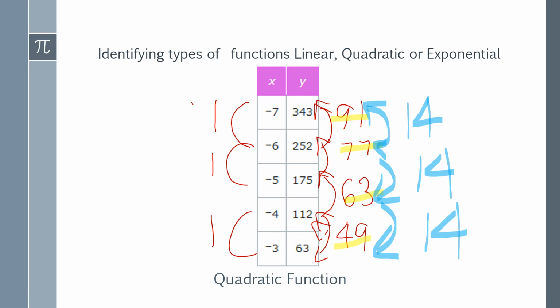Because you have to do this twice to get a pattern. To find a pattern, you have to do that twice. Therefore, it's a quadratic function. A quadratic function is dealing with the x with the exponent of 2. So, again, the reason why we talk about that is because part of Eureka, and for what you were taught or should have been taught, is to identify these situations. So let's move on.